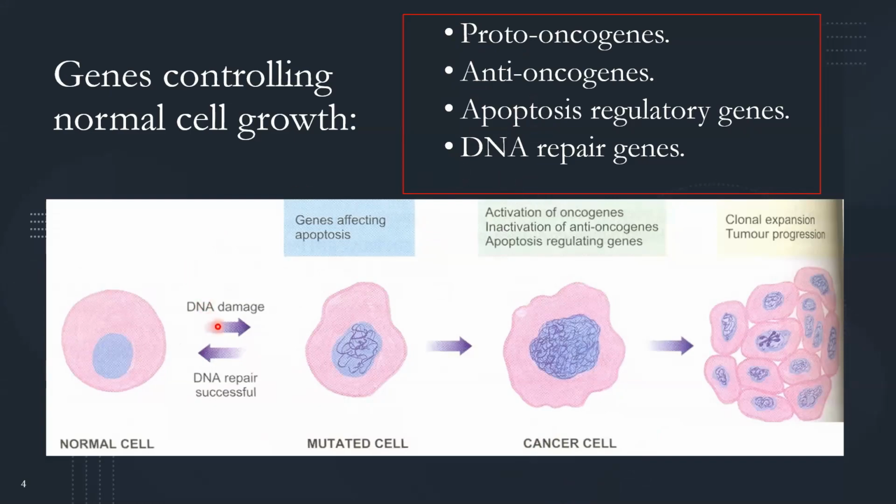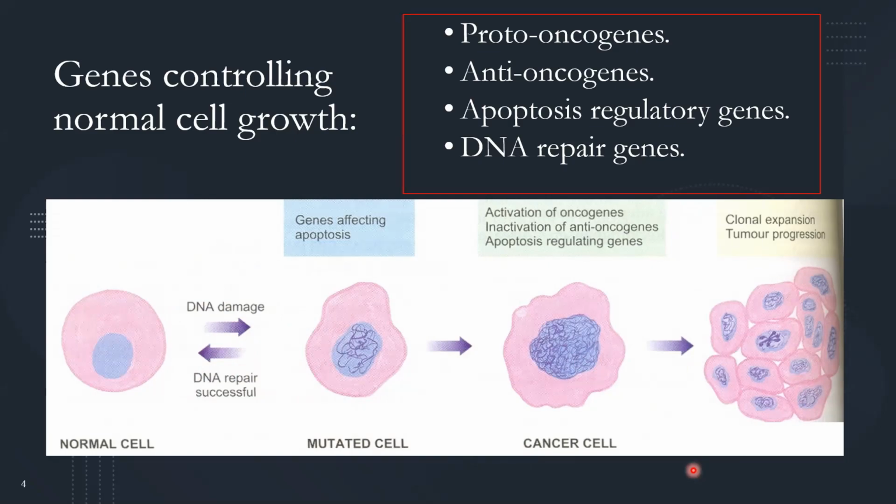So like I told you, whenever there is a DNA damage, the cell functions in such a way that either the DNA repair becomes successful and then the cell proceeds further, or the cell is killed by apoptosis. But the cancer mechanism is such that it escapes or evades this whole mechanism, and that's how it eventually becomes malignant and continues to grow into a tumor and metastasize, and you know how cancer is such a killer.